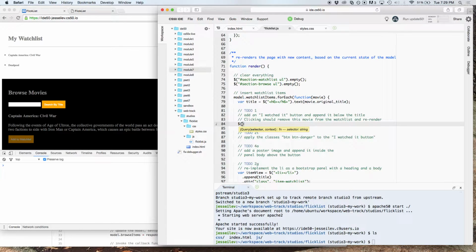So we're going to use our jQuery function, give it some HTML, make a button element, and let's assign this into a variable actually.